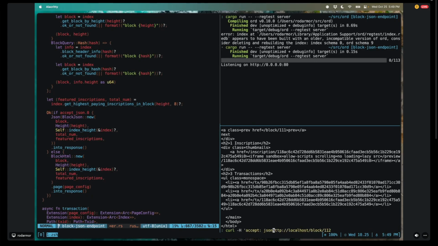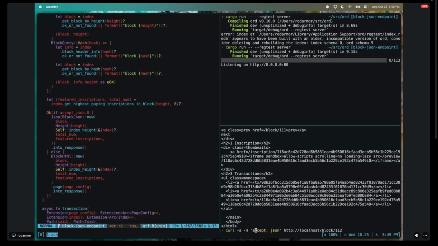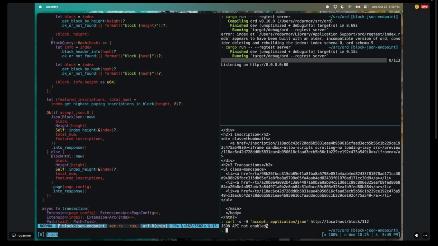It's -s -H and then the accept application/json. Capitalize the Accept and then colon and then application/json. Header names are case insensitive.